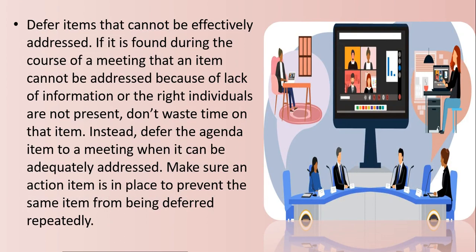If it is found during the course of the meeting that an item cannot be addressed because of the lack of information or the right individuals are not present, don't waste time on that item. Instead, defer the agenda item to the meeting when it can be adequately addressed. Make sure an action item is in place to prevent the same item from being deferred repeatedly.